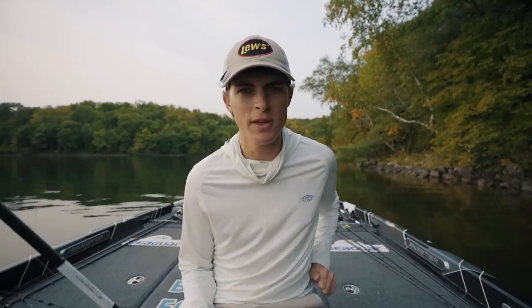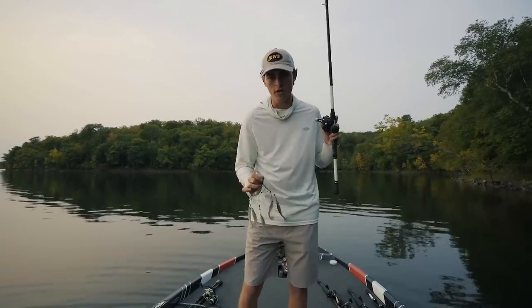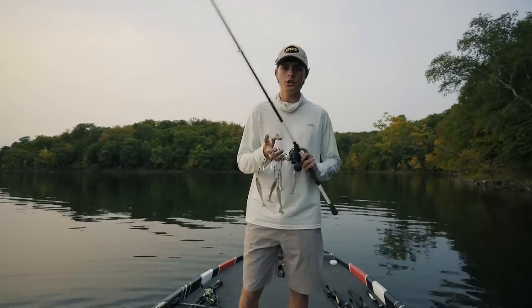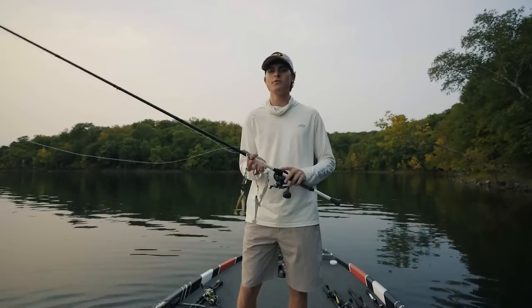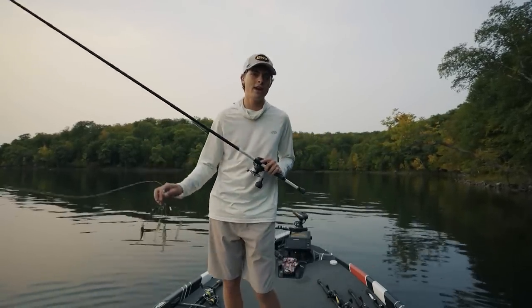So let's jump up there. The first thing you want to know when it comes to Alabama rig fishing is the rate of fall, which means how fast your Alabama rig sinks. Because with every single cast, you're going to want to be counting down to make sure that your Alabama rig at least starts the retrieve in the right water column.